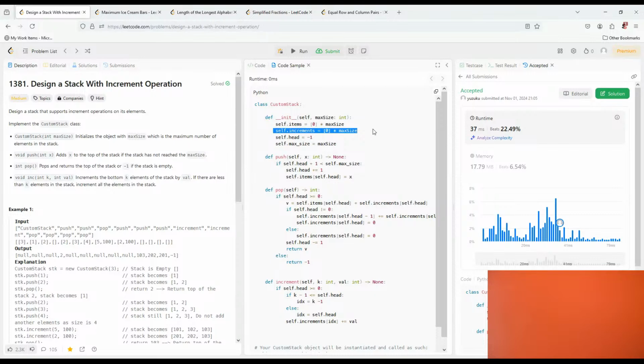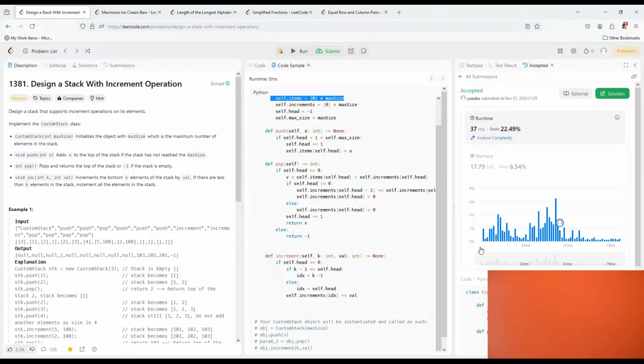Oh, they created, okay, items and increment. Why are they two different? We are storing items and increments separately.